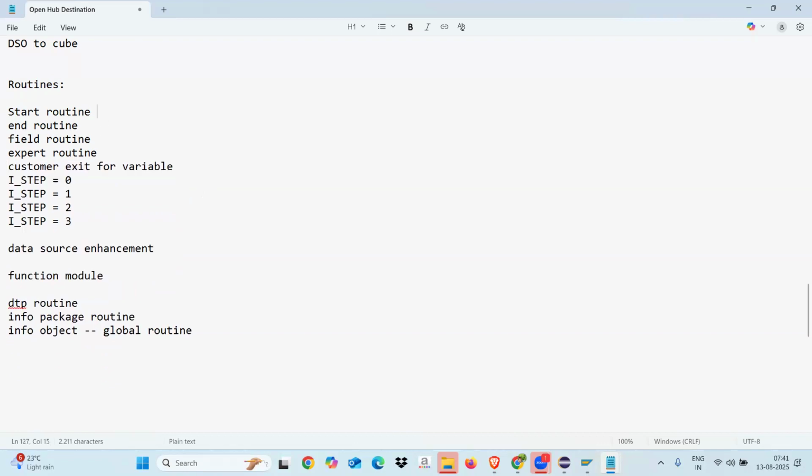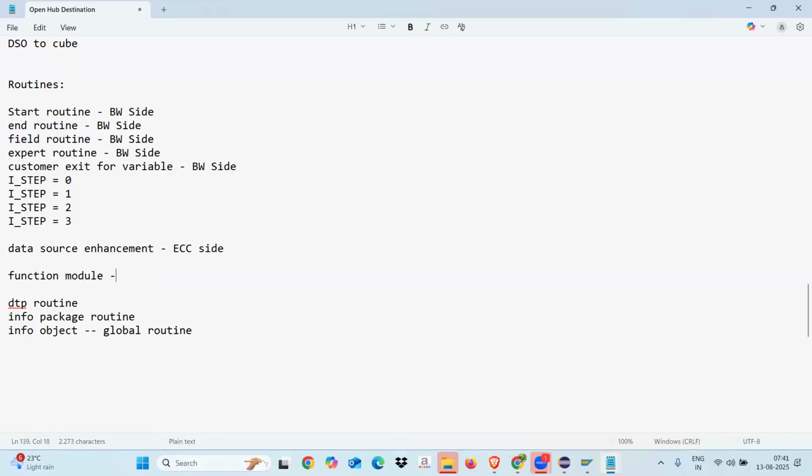This is the BW side. This is the ECC side.